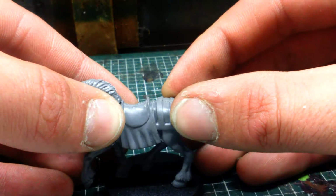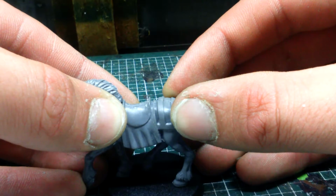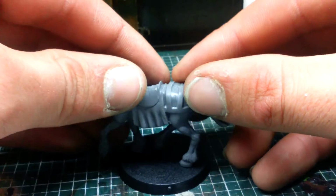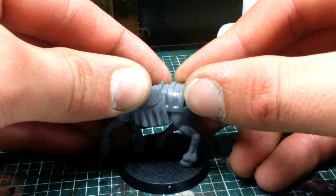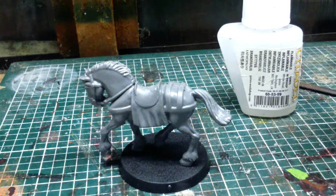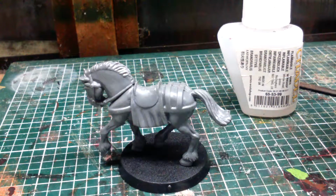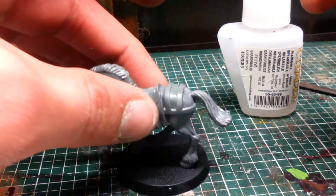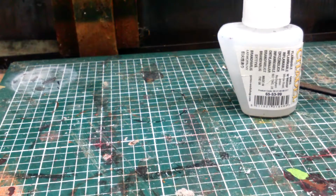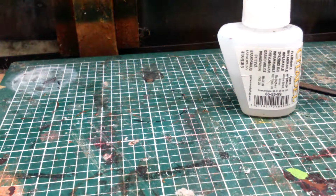This is a problem done on slotted bases. These do tend to be a bit of a pain to glue together. Is that gonna hold? Apparently so, well. So yeah, so that's the horse essentially done. Now it's just to clean up the next two parts we need.